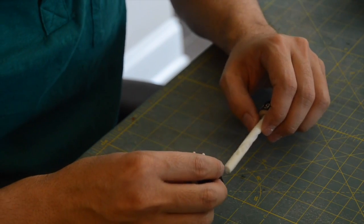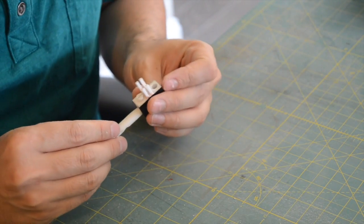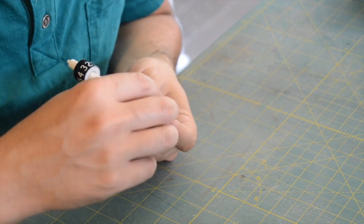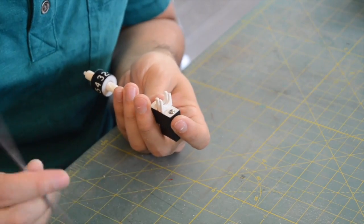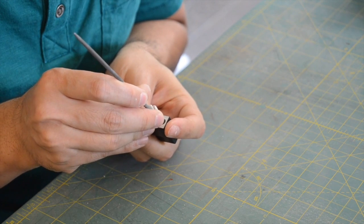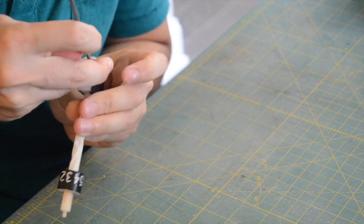To assemble the selector shafts, put the shaft through the bottom of the selector knob until it's just under the hole in the back of the knob, where the top of the knob is the closest to the hole. Press a finger over the top of the knob. Next, drop a cheap ballpoint pen spring into the hole of the knob and a 6 mm ball on top of that. Use a narrow tool to press the ball down.